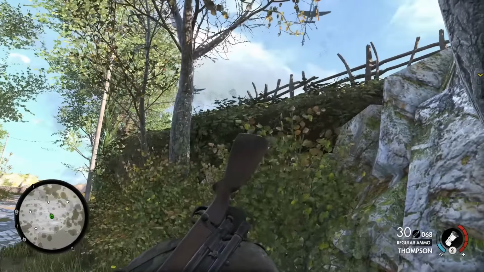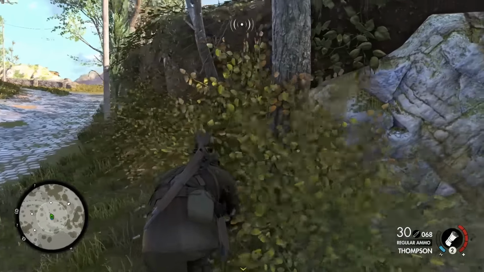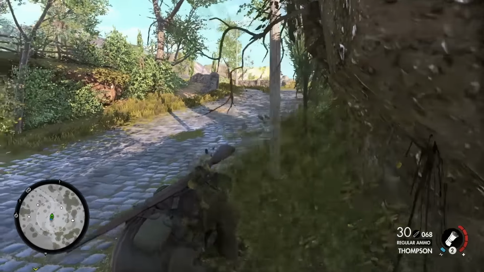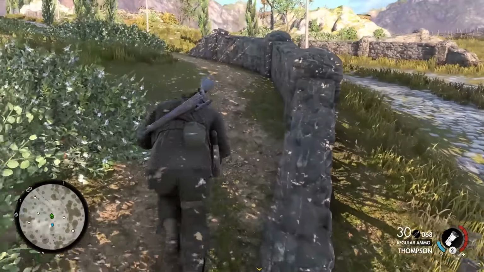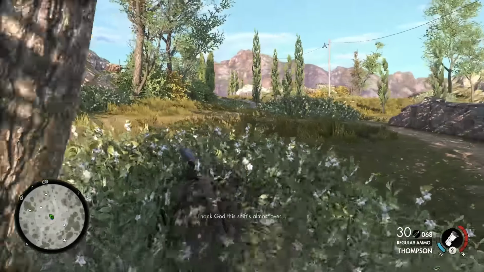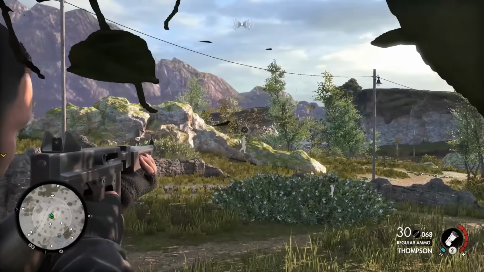Ooh, yeah. There come the Stukas. Yep. All right. Around the corner. I'm going to hang out right here. I'm going to run across behind this stone wall. Here. We have bushes we can actually take cover in now. I don't think I have a shot on that guy, though. Oh, I do have a shot on him.